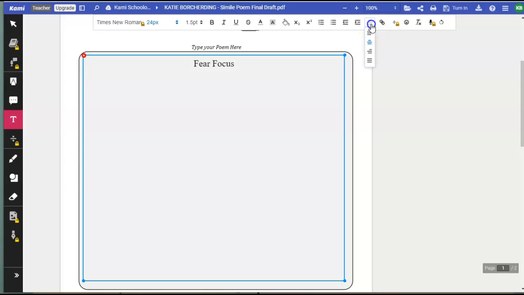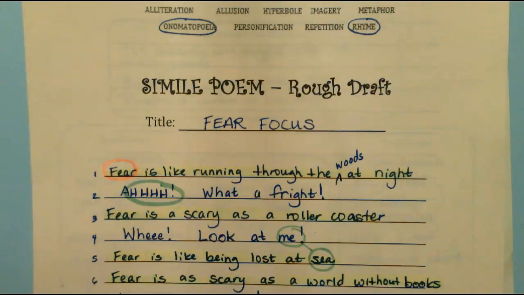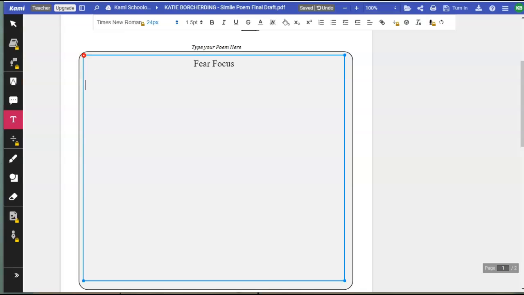And then I skip down a couple of lines, head back over to the left, and then I simply start typing what I already had in my rough draft. So the first line of my rough draft is, "Fear is like running through the woods at night."